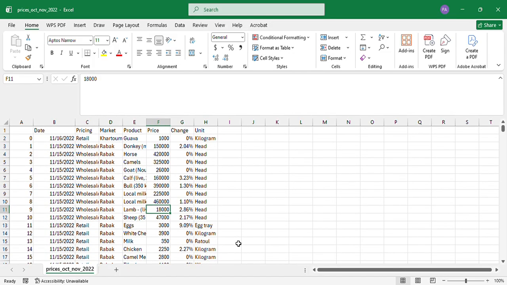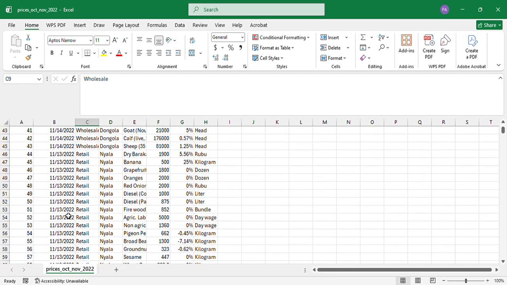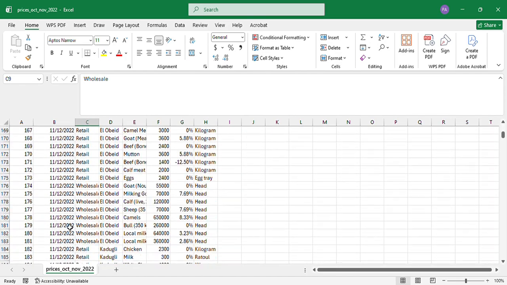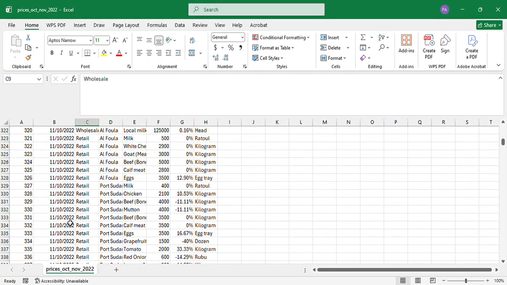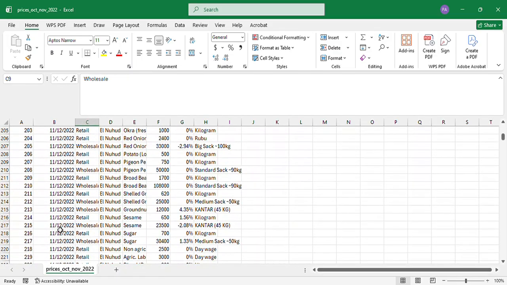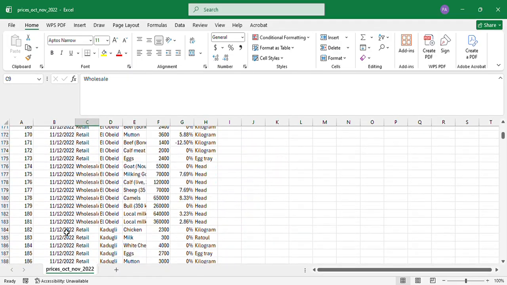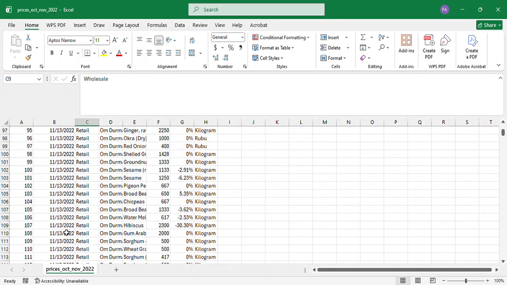Today we are going to look at how to clean the data in Excel before you start data analysis, and also how to extract the week, month, and year at the point in time that you collected your data. If you look at this data, it was collected in 2022. Different weeks, different months, different dates, and we want to know when this data was collected, which week in the month in that particular year.